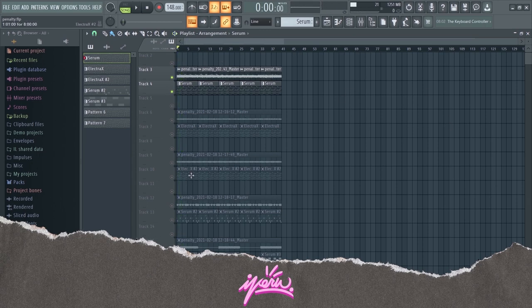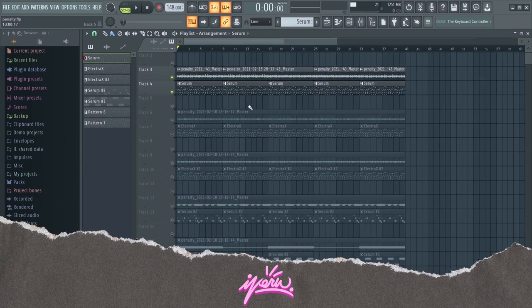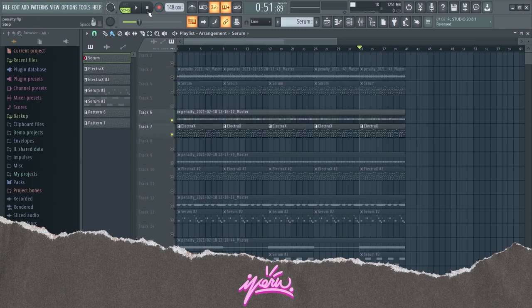and for the other sections of the loop, I actually pitched it down an octave and I also pitched it up an octave, just to give it more variation, basically. If you want more variation in those melodies, you can always pitch them down an octave or pitch them up an octave. I layered this mallet with this arp right here.